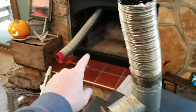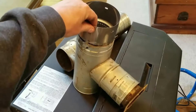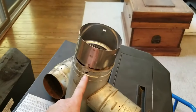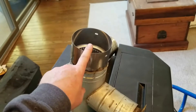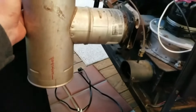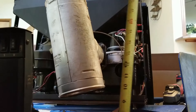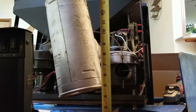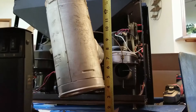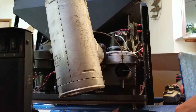It didn't come with this specific pipe, but it came with the unit — I bought it used. It also came with that piece which fits down in there really nicely and I can secure with some screws. I'm going to put this on the end. I know where this is going to sit, so I'm going to figure out what I need to cut the pipe at. It looks like it's going to roughly be about 4 inches — I need to cut it 14 inches up.